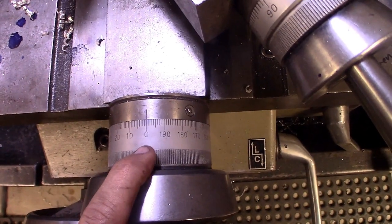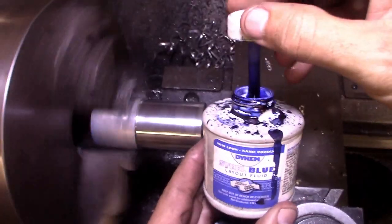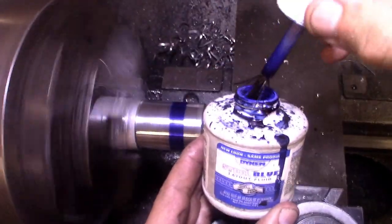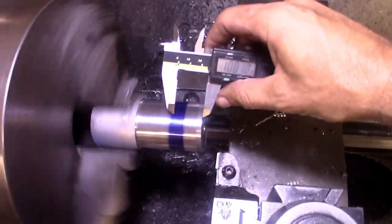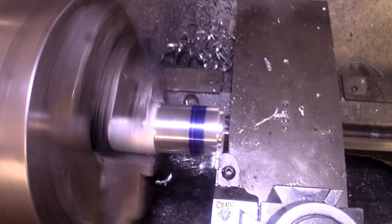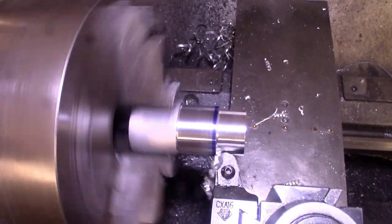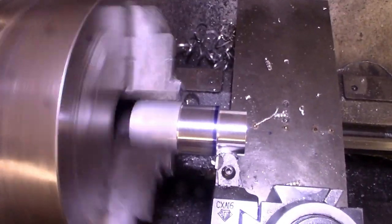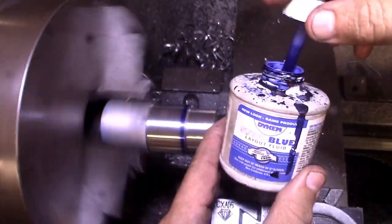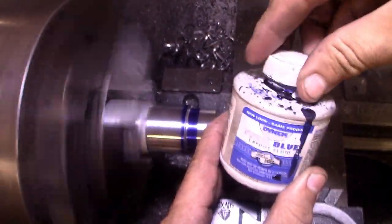As you can see, I've got my dial zeroed here. That way all of my movements I can do directly, just dialing in how much I need to move. A little more blue on in order to highlight our next cut.